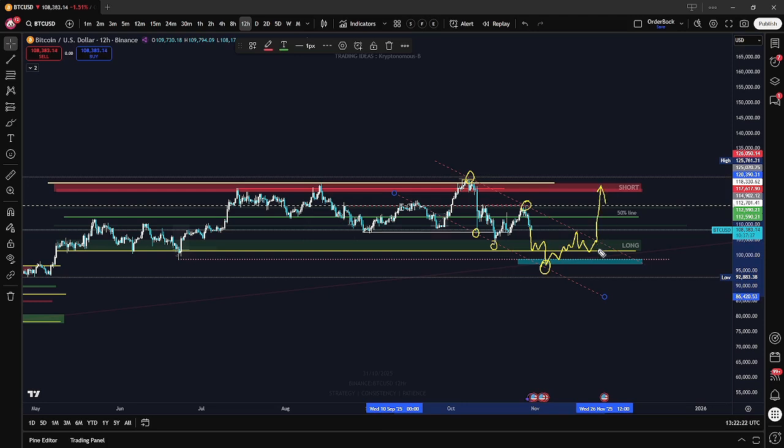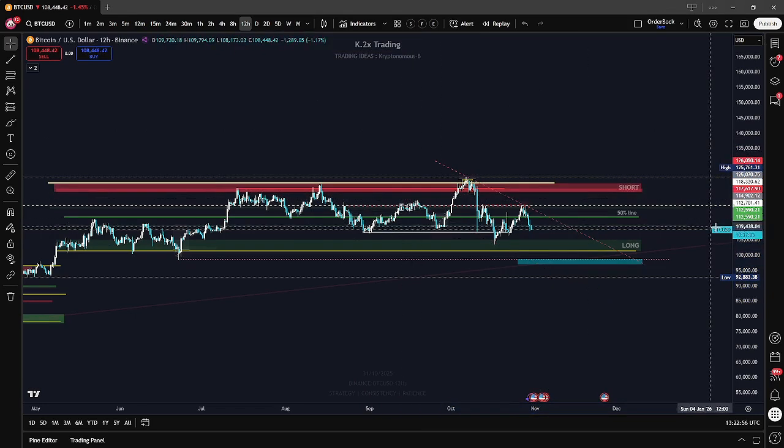bam. Then what we do is we end up taking out these zones, because what's happening now is that there are people leaving money right over here. There are people stuck in these zones. So usually when they are stuck in these zones, we get a candle to kind of recover some of that stuff, right? Basically called the liquidity grab, right? It's going to grab the liquidity in those pockets. So this is what I'm seeing right now. And yeah, this is how I feel like it's going to play out.